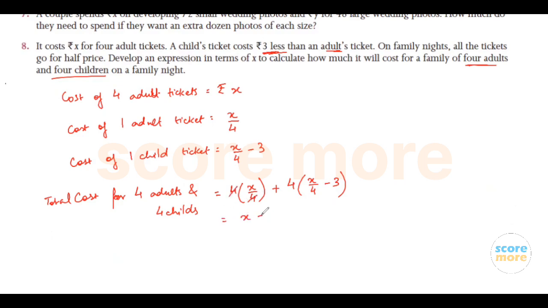It will be x. Now after this one we cannot cancel over here because कभी भी ब्रैकेट के बाहर इस टाइप से कैंसिलेशन नहीं होगा because 4 सिर्फ x के नीचे है 3 के नीचे नहीं है. अगर हमें कैंसिलेशन करना है तो पहले हमें LCM लेना होगा, then we can do the cancellation. So it's better to open the bracket first of all. So it will be 4 into x/4 minus 4 3s are 12. There we can do cancellation. So it is x + x, that is 2x - 12. And it is the cost. So we should write it in terms of rupees. So the answer is 2x - 12.